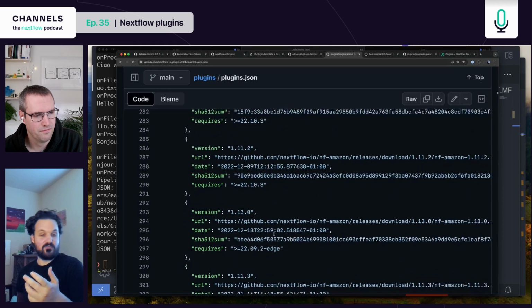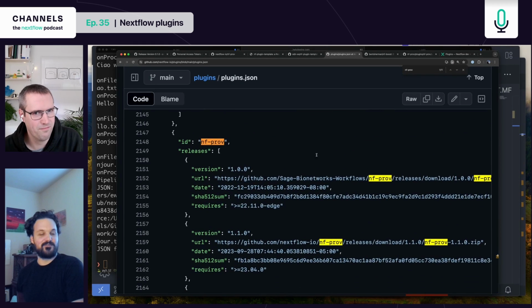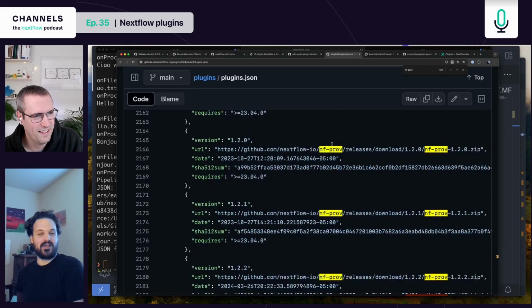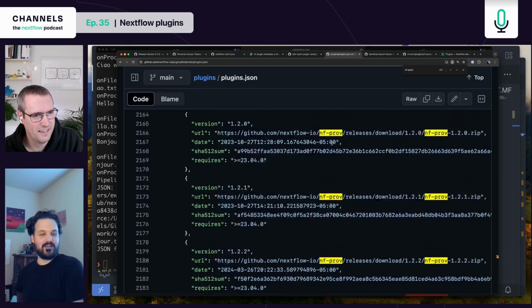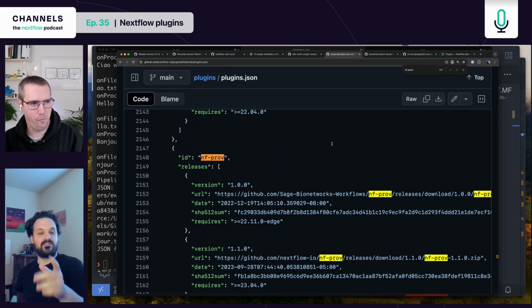If you wanted to just browse available plugins, this would be one way to do it: browse to the JSON file. One day we'll have a proper little NPM-like website where you can search for plugins and look at everything on there. But basically what you'll do is add an entry to this JSON file.